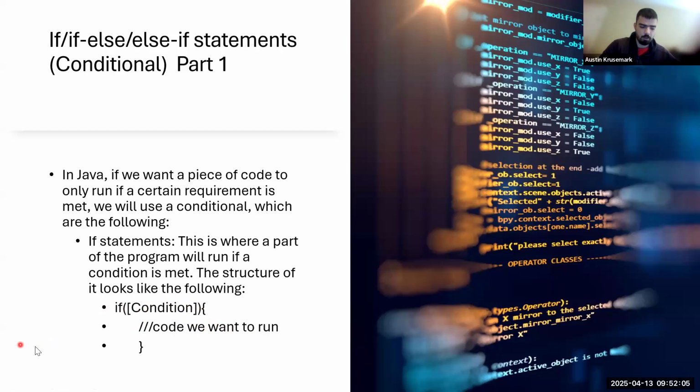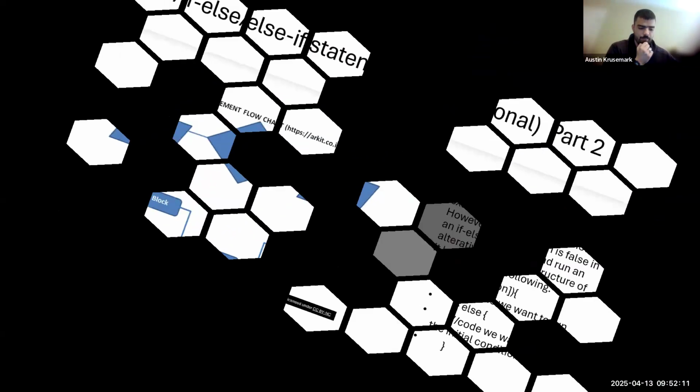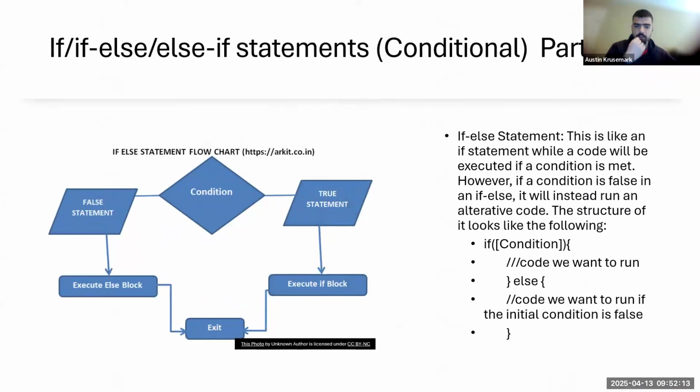Now, the second one we're going to do is very similar, but there is one key difference. The next thing we're going to do is the if else. So this is very simple. You would set up normally your if statement. However, instead of just leaving it like this, after that bracket, you're going to do else, and then make another set of brackets, and put in another set of code.